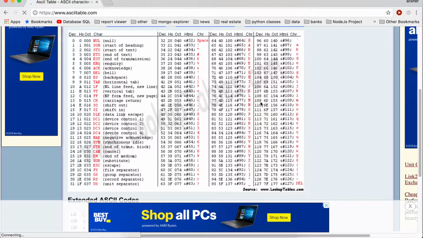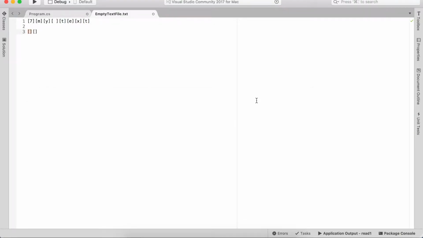So it's up to 256, right? In this case, M, if we set 109, is going to be represented as 0 and 109. Yes. And space is going to look like 0 and 32. This is space.